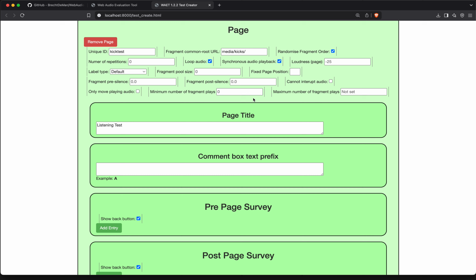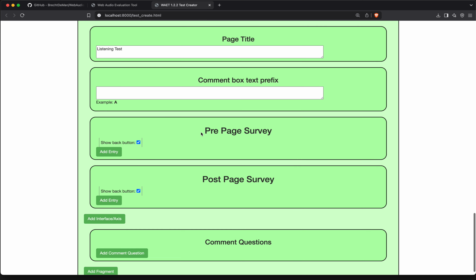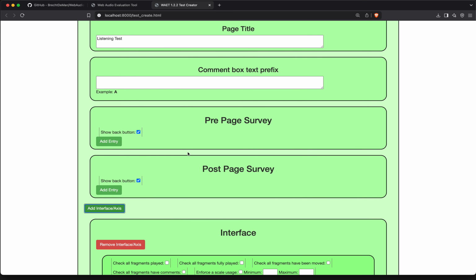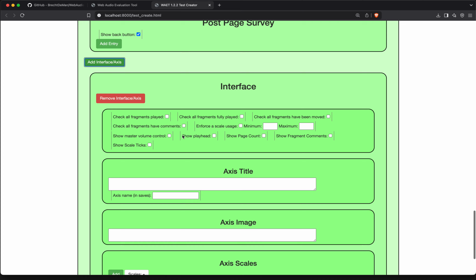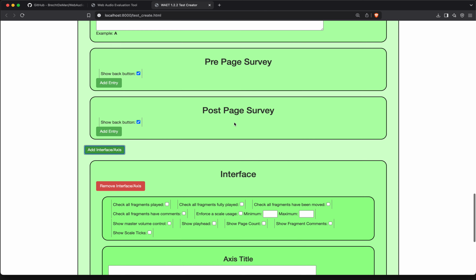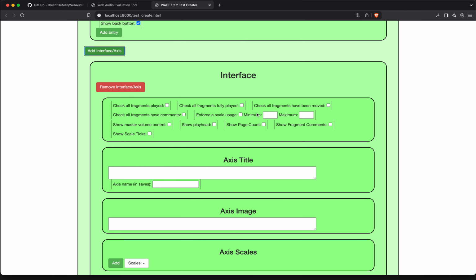And let's see, what else do we need to do here? So we need to add an axis. So again, this should all be taken care of in the global settings, but what we can do is we can have specific pages have different things. So we can, for example, have one test page where you have some settings and another test page where you have other settings, but I'll just tick those anyway.